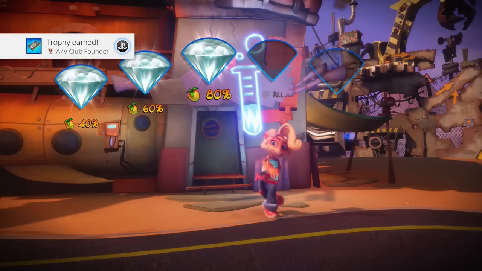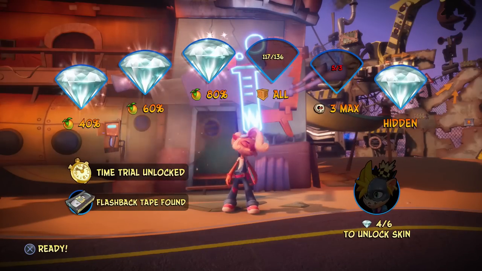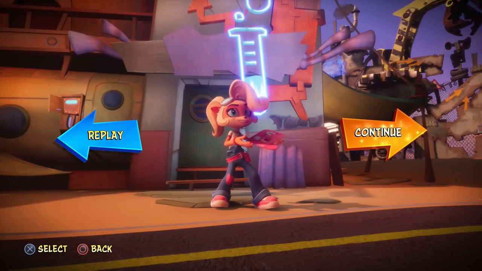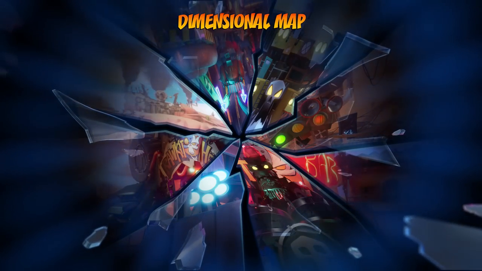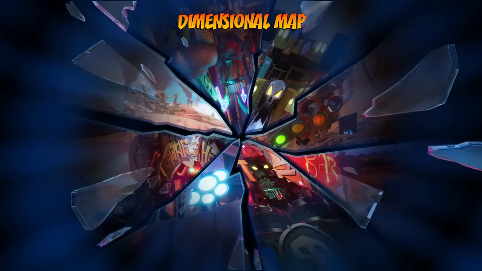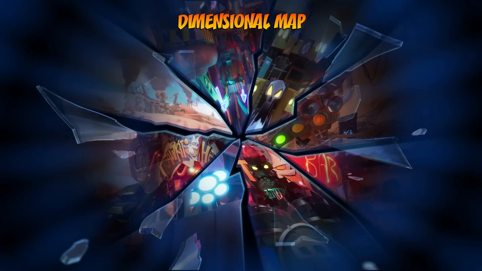We do get the AV Club Founder trophy for whatever is going on with that flashback tape. Very curious about that. So yeah, I have to come back to get those gems, but I'll need the red gem for that. So it is what it is. And that's where backtracking will be required in this game. Good to know now. But we did everything we could. Well, almost. I could have died less. Well, there we go, level 2 done.